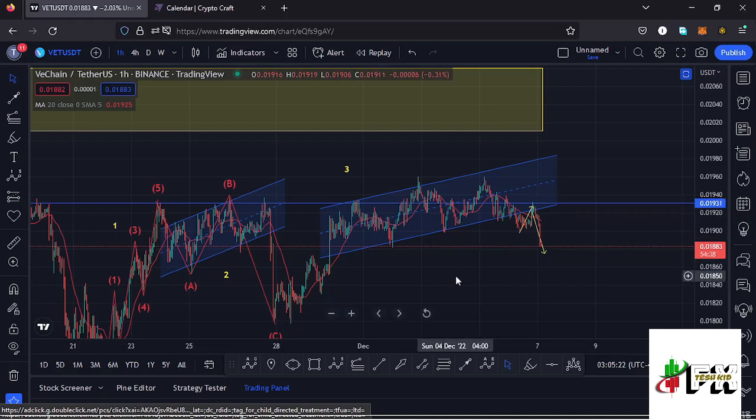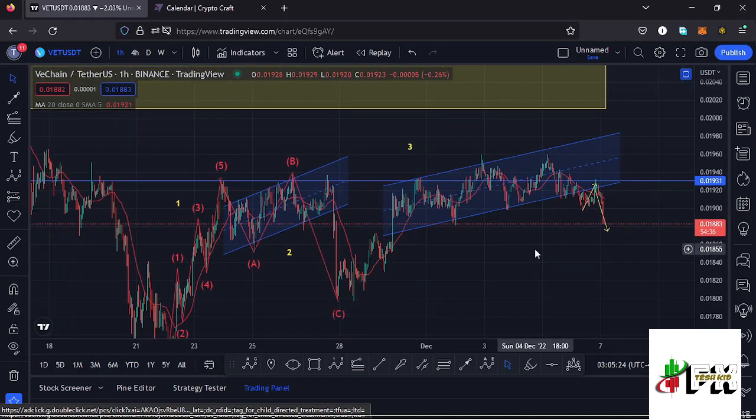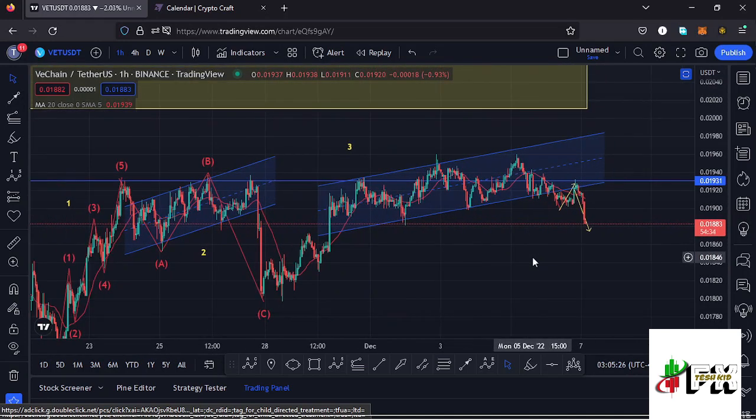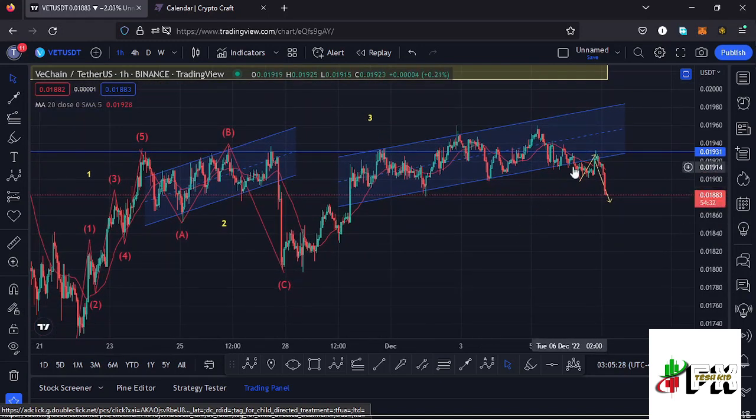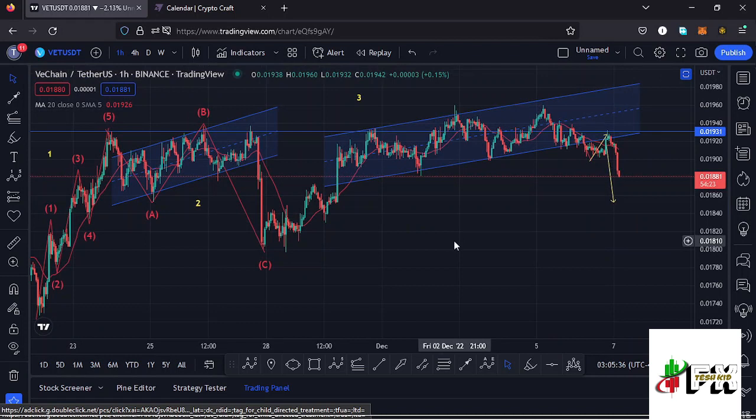And getting back to the short-term scenarios that I'm expecting to play out, basing it on this channel that you have right here, I need to prepare you for a bearish movement that can play out here on the Vechain chart, because from what we are seeing over here after seeing the retest, there are chances that we might continue unlocking lower prices, and in that movement there are chances of making a low that is below the low for this second wave.